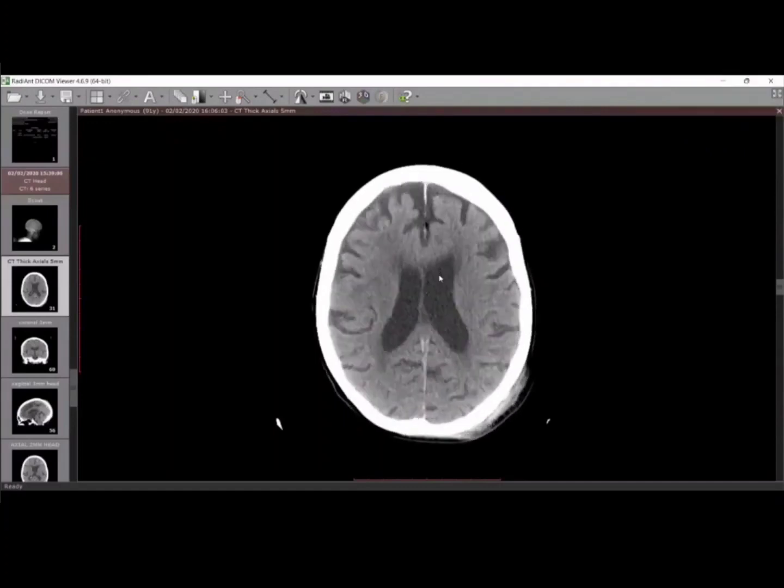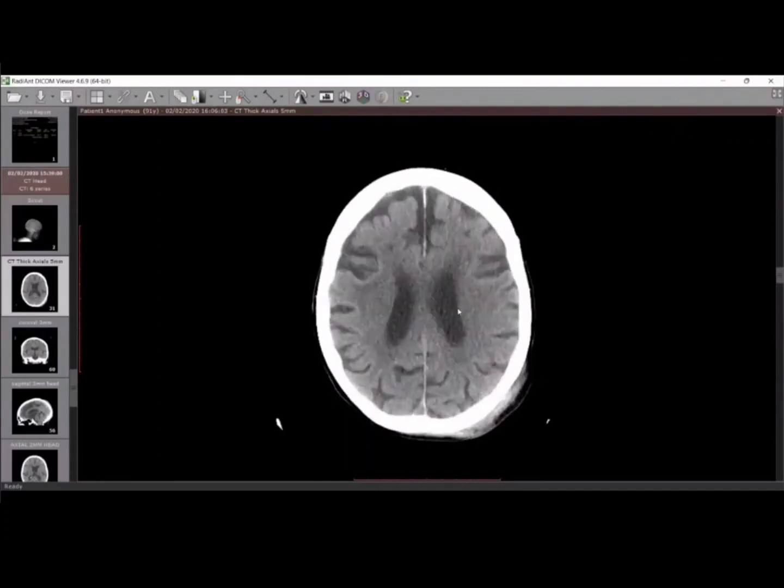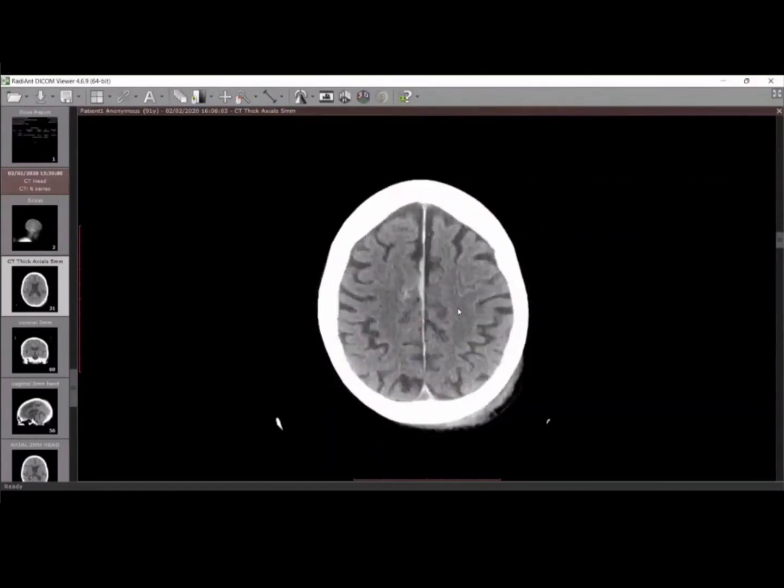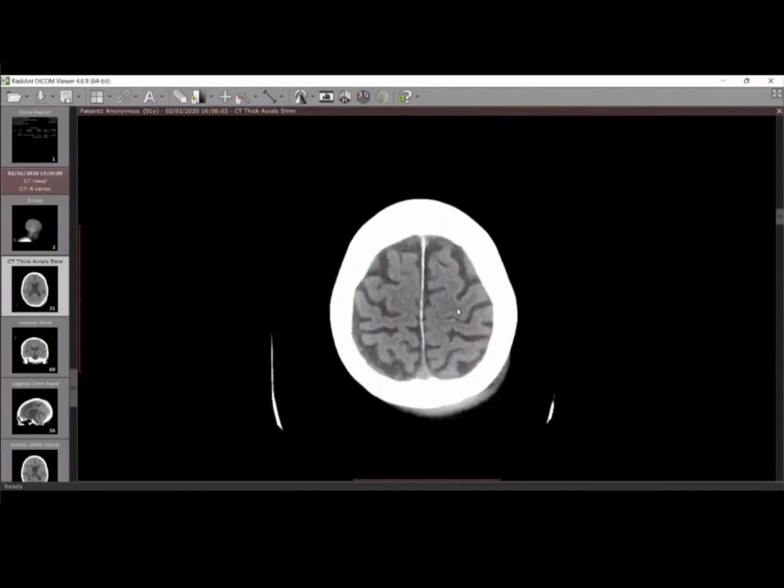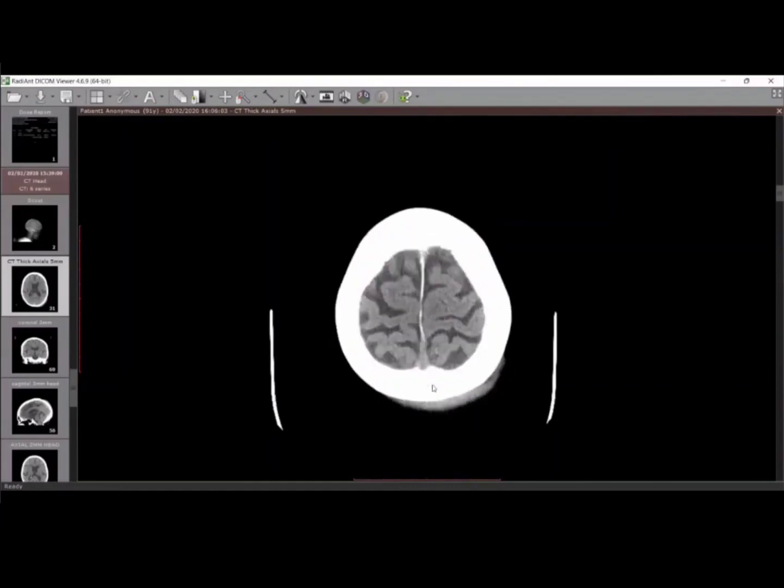Yes, I would like to know the Hounsfield unit of this hypodensity, because it can be fat as well. So this is only 50. So this is fat. Okay. I am a bit concerned regarding the hyperdensity in the midline, in the region of the falx. Can you point it to me? Sorry, this one, sir. Okay.